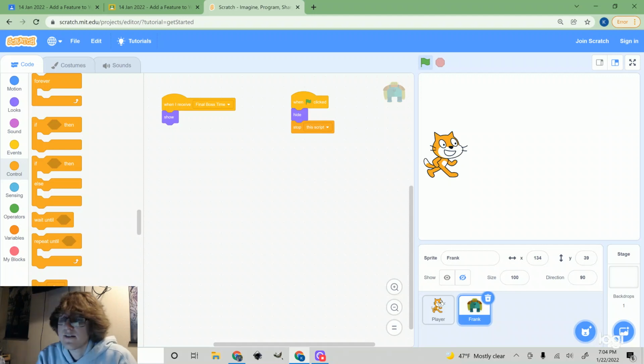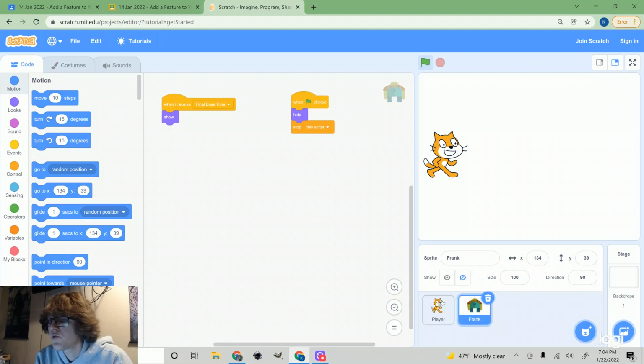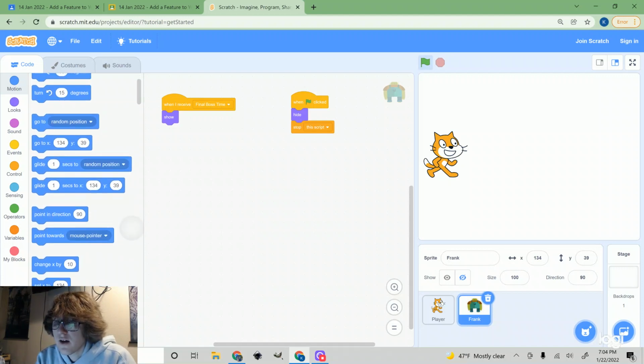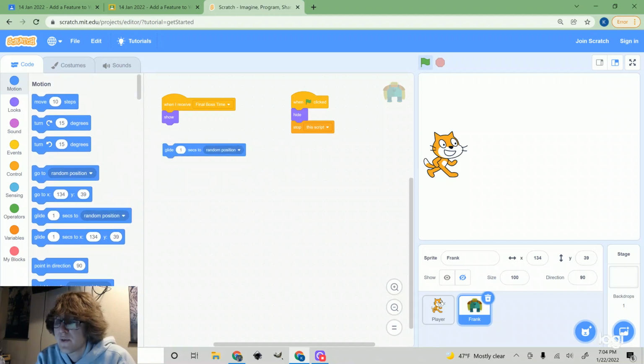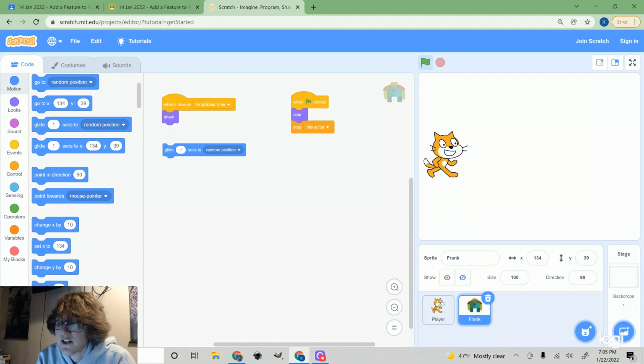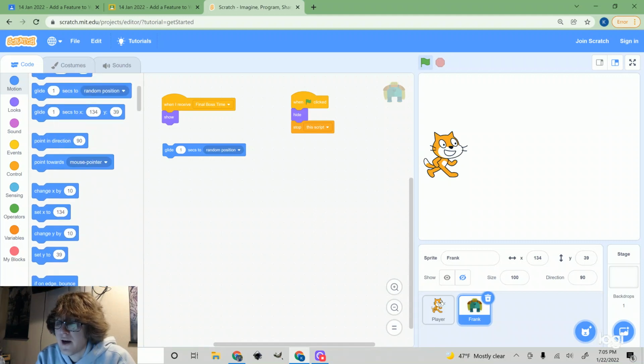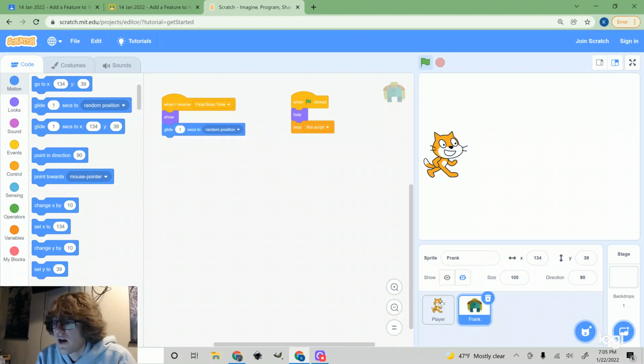When I get this message, he's gonna show up and he's gonna need to move towards the player, right? That was one of the first logic steps that we talked about, was moving towards the player. So to do that, you can see this glide thing. So there's several types of movement here. We can turn, we can move, we can go to a position. This will just jump us right there like a teleport. We don't want to do that. Glide is going to mean he's going to constantly move towards a position. Then we can also do the change X by, change Y by stuff. If on the edge, bounce, things like that. So he's going to glide towards the player.